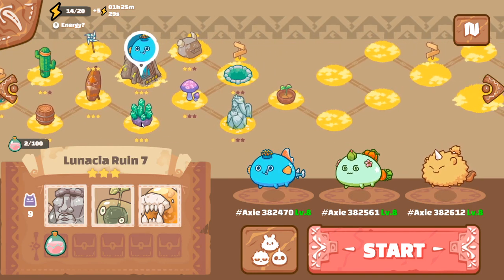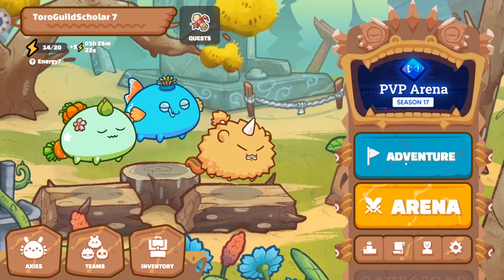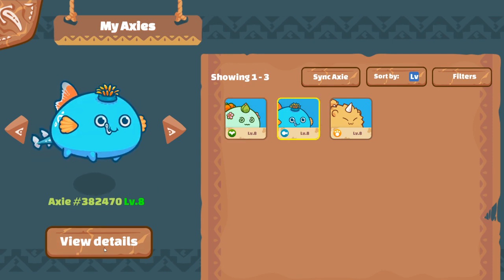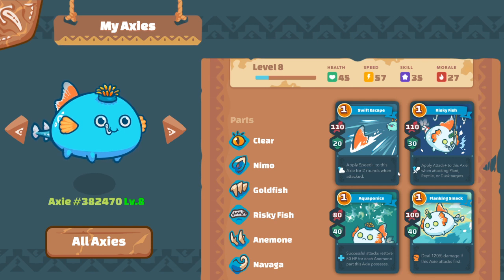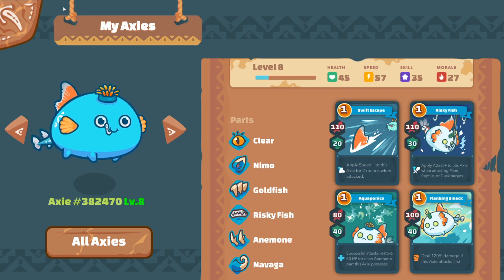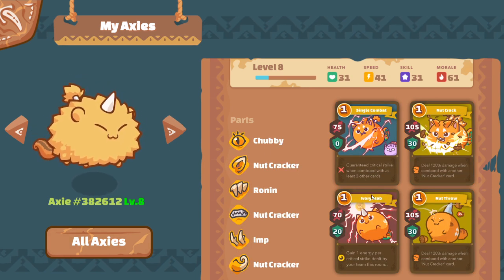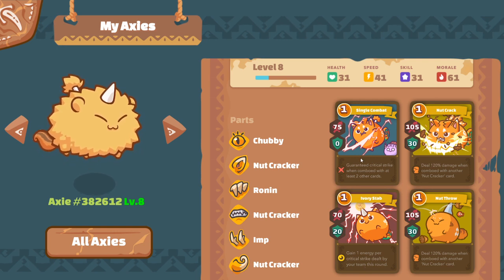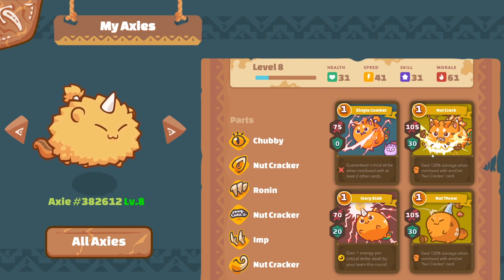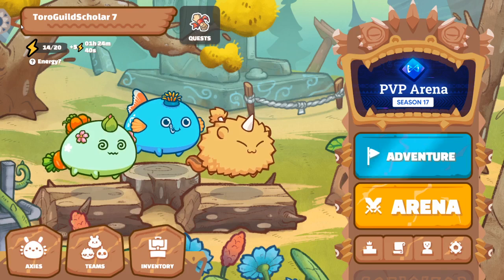If it is possible, you can maximize this one to the highest level, and then you can probably go to the arena right here. And of course, it is also really important to be familiar with your Axies. You need to know what the best combos are for this Axie. As you can see here, you can check the skills in this part right here. The best combo for this one is to combo this one with this, and this one with this. So you can have 2 of these, 1 of one, 1 of these, and 2 of this. It just really depends on the cards that you are getting per round.